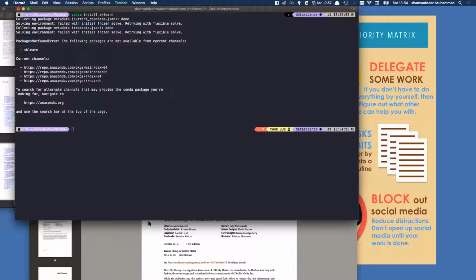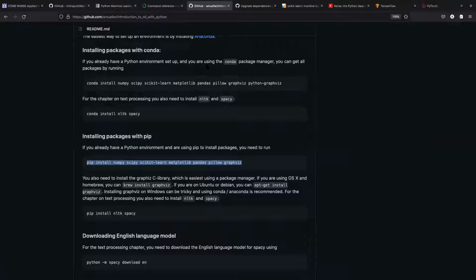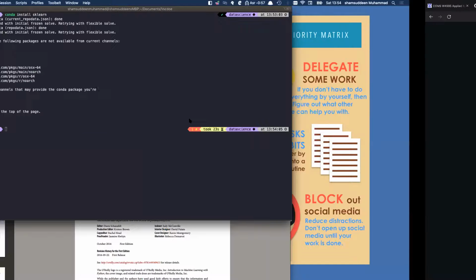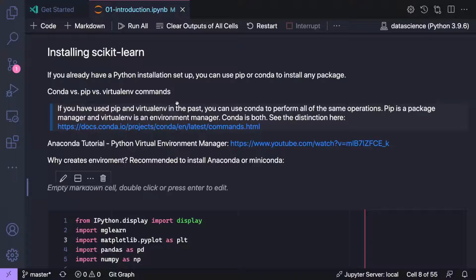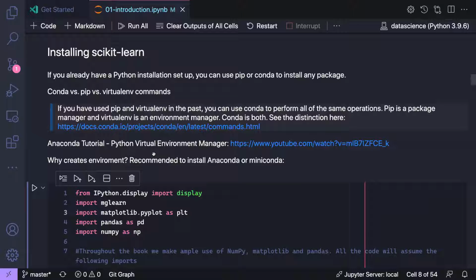It is better for us to use Anaconda. Once you install Anaconda, there is no need to install other packages because all the machine learning packages have already been installed, unlike VS Code, where you have to install packages one after the other. That is my recommendation.